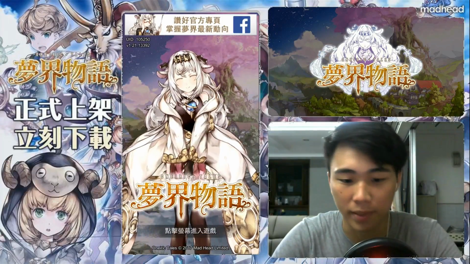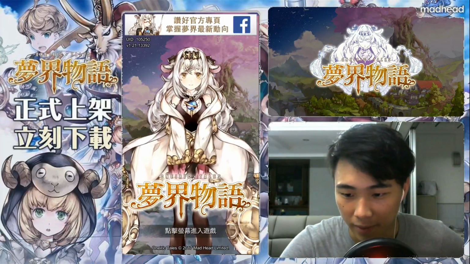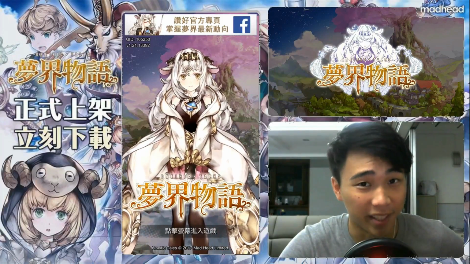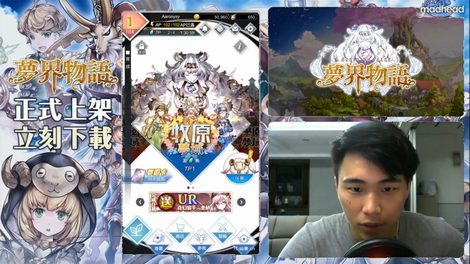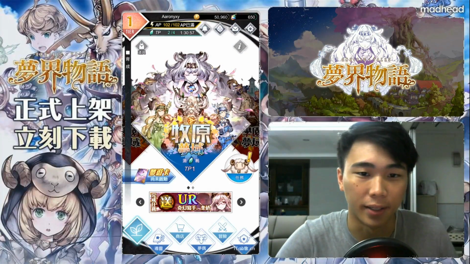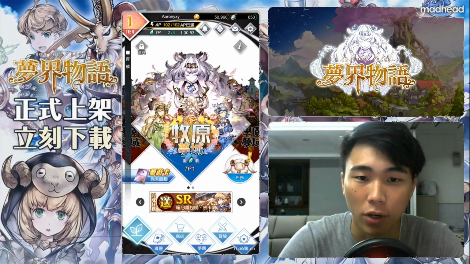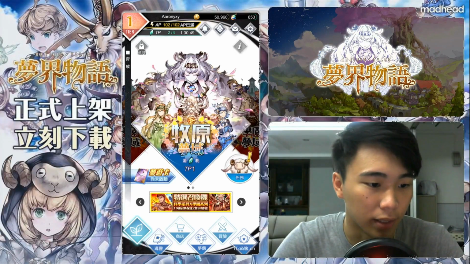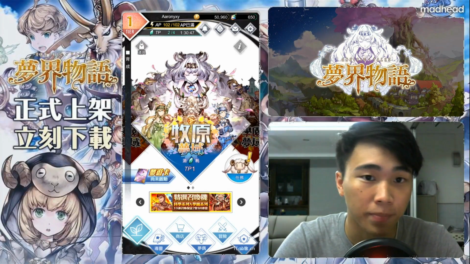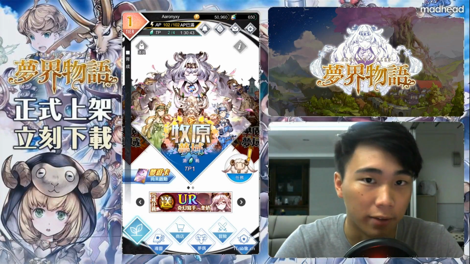So we're back here. This is the main page of Oneiric Tales, and this is the mascot of the game. Once you enter the game, this will be your main page, the home page of the entire game. This is the layout. On the top you have your username, and then you have AP and TP. These are two different currencies, both energy currencies.